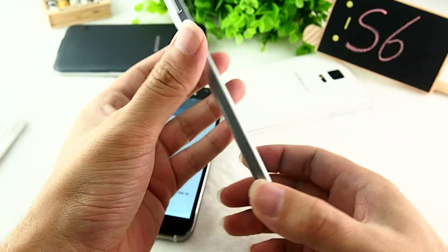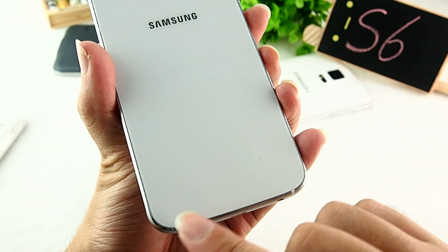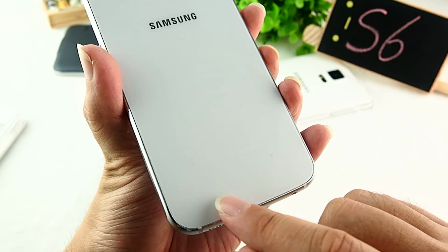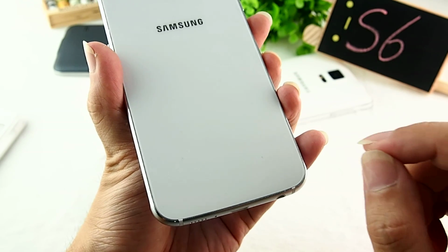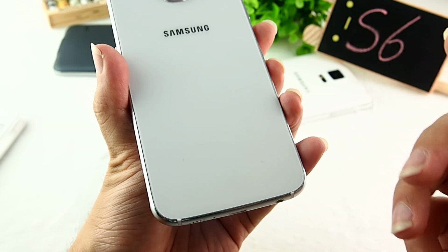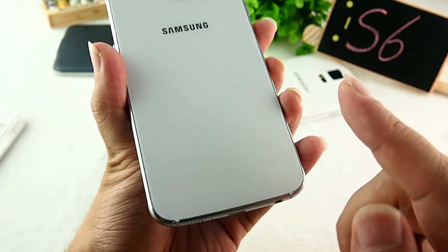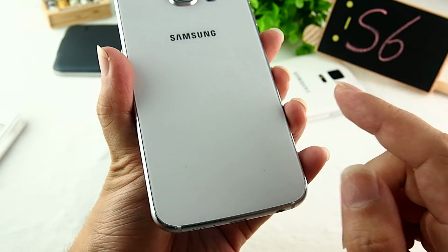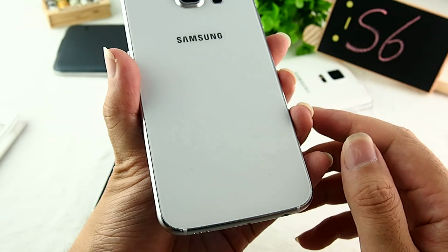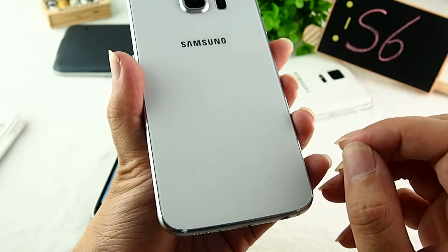Firstly, let's check out the battery. The battery of this phone is built in, so you cannot open the battery cover. So you cannot exchange a new battery if your battery is very bad. But if your phone is from me, don't worry about this question, because we will ask the factory to use the best batteries, so it can last for a long time.